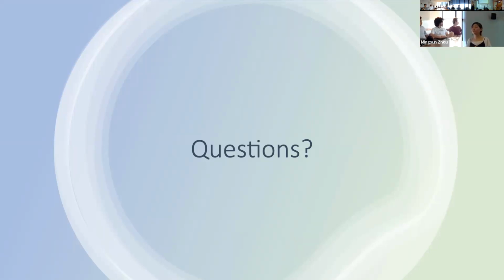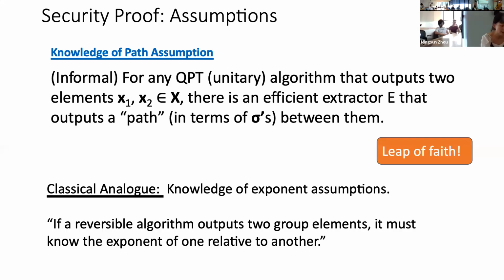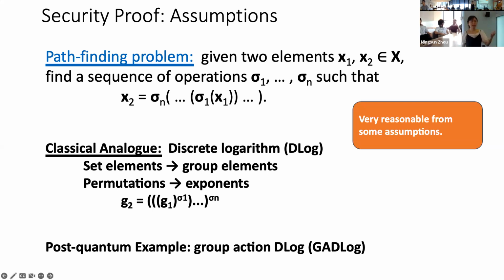Any other questions? So for the second part, is it the case that the knot theory and the FE are two different methods to generate the O and the C? Yeah, exactly. As I have talked about, they all fit into our framework, which we call invariant money, or whatever. The name is not important. So the knot theory instantiation is one possibility we can put into this framework if it satisfies these properties we want, right? We want the hardness of path finding, and we also want the procedures that verify the knot state, the permutations on the elements, to be a random walk that mixes in polynomial time.